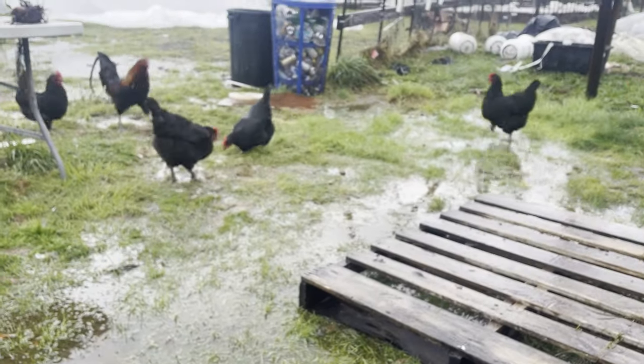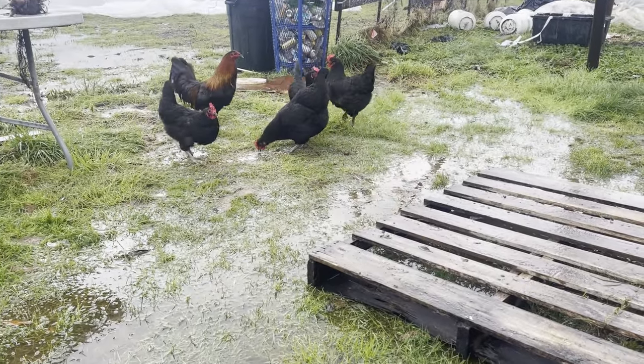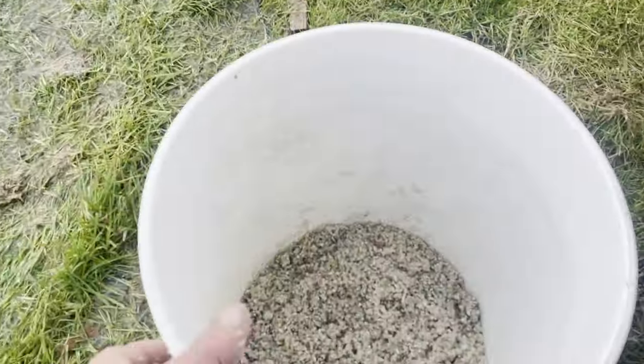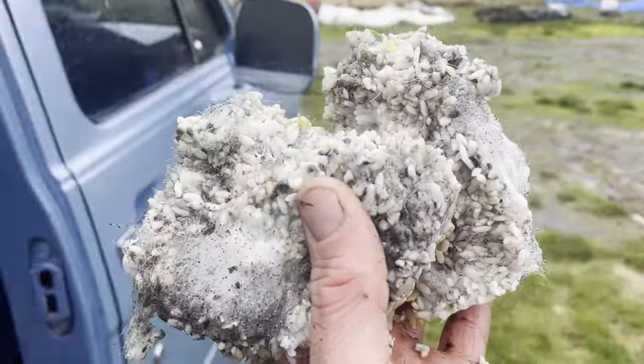Here I'm feeding some to the farm chickens as a little probiotic snack. IMOs can be added to feed and silage for farm animals as well.